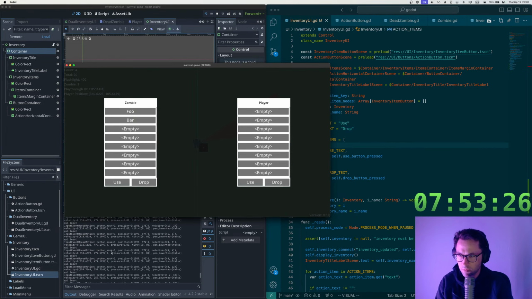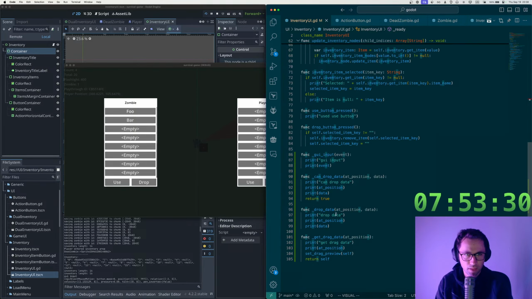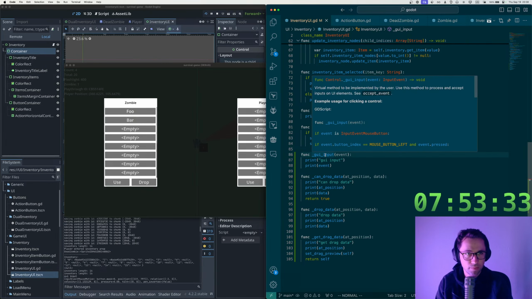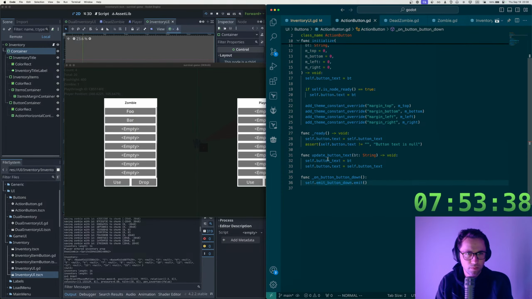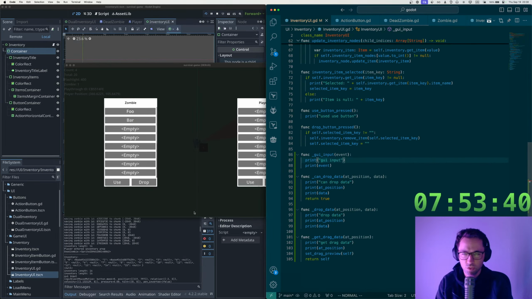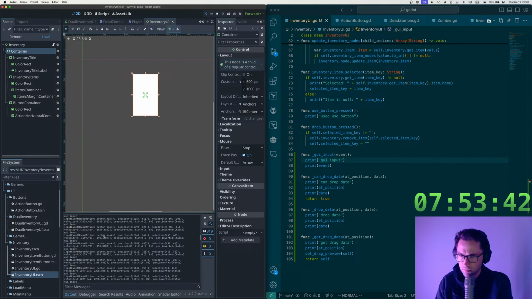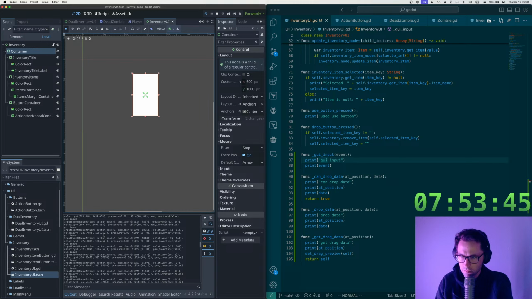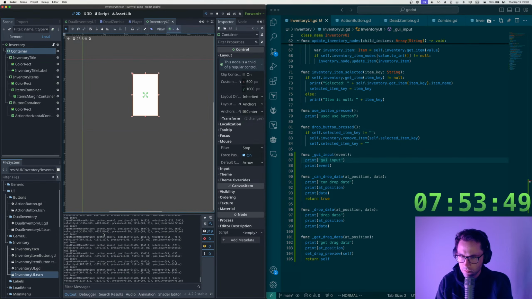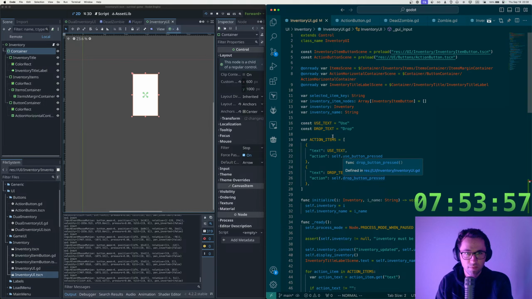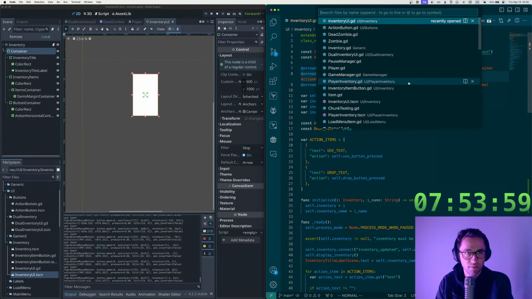Getting lots of GUI input events, but none of the can-drop events. This is the same inventory UI scene being used between both.